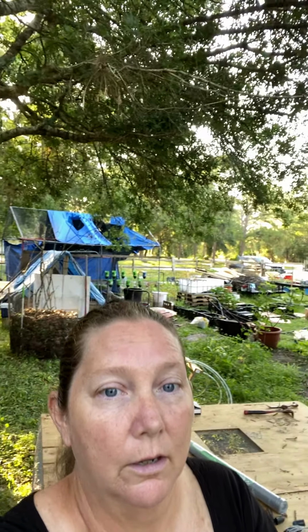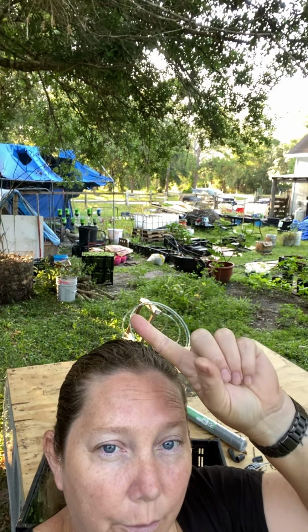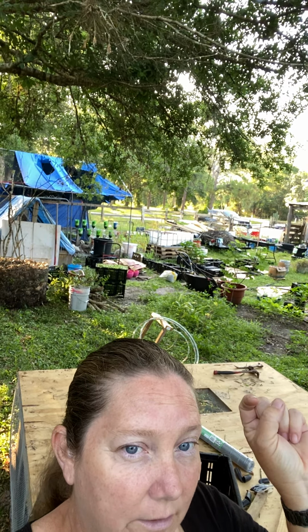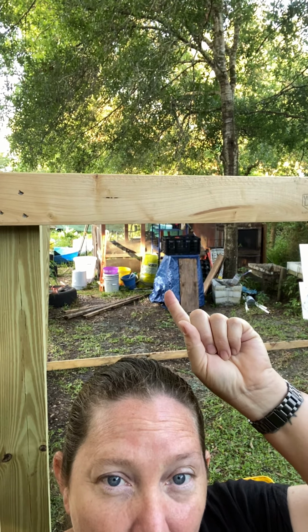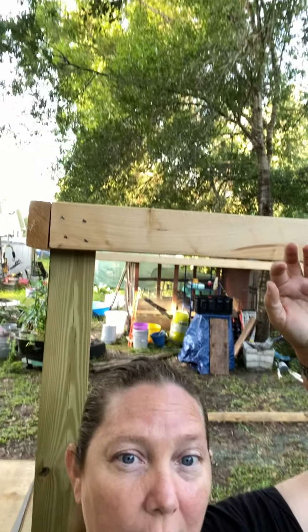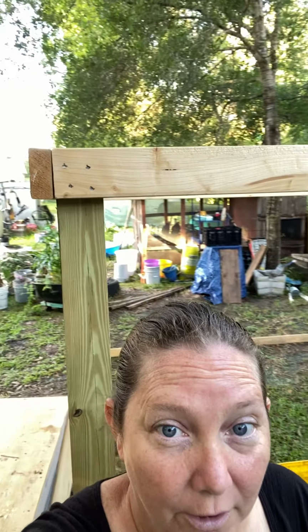I'm gonna turn around here so you can see. If you remember, we had built the run in this area, and this was facing this way, so I had to turn it. Yes, my yard is a mess. And here is Cooper's crew, and I moved this over here all by myself.